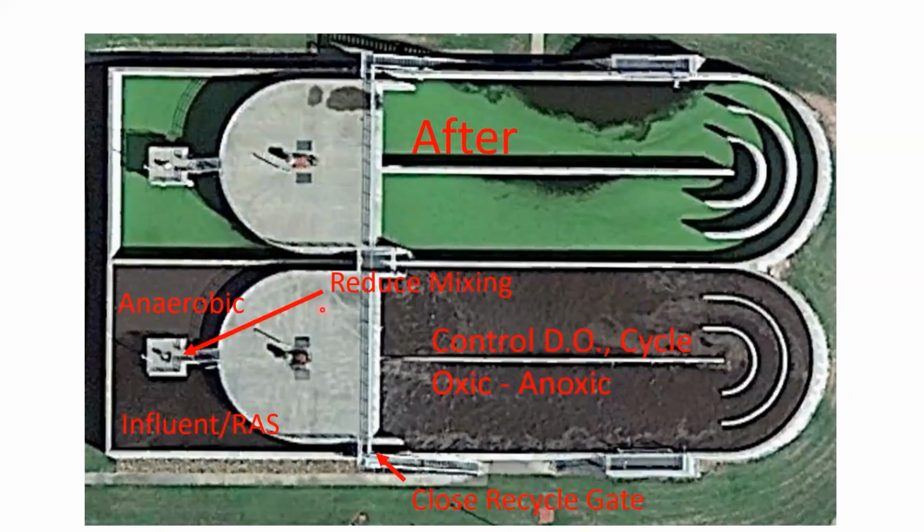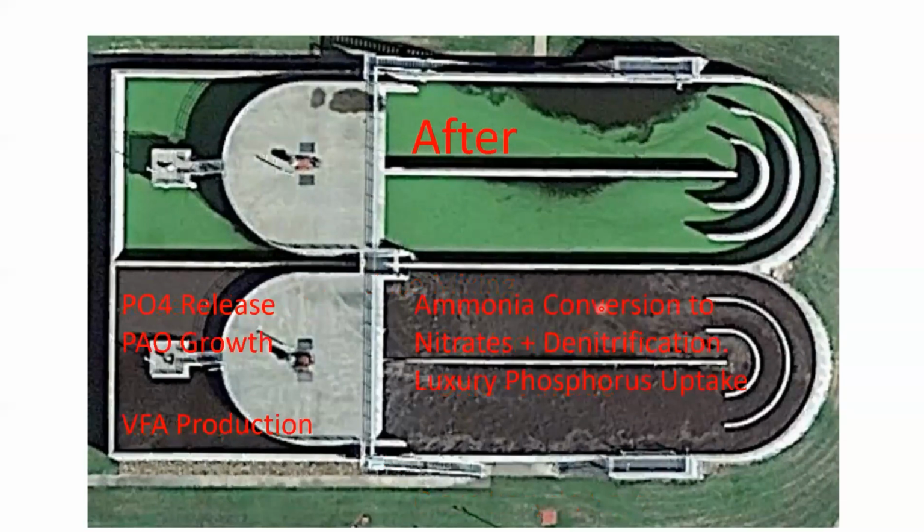After this, they've kind of created an anaerobic zone here on the left, and then are removing nitrate on the right through control of DO, and they've closed this recycle gate. And we'll go into much more in depth of Great Bend, but it's kind of an example to show you what is on the range of possibilities. And this might be about the best case scenario that nutrient optimization can do.